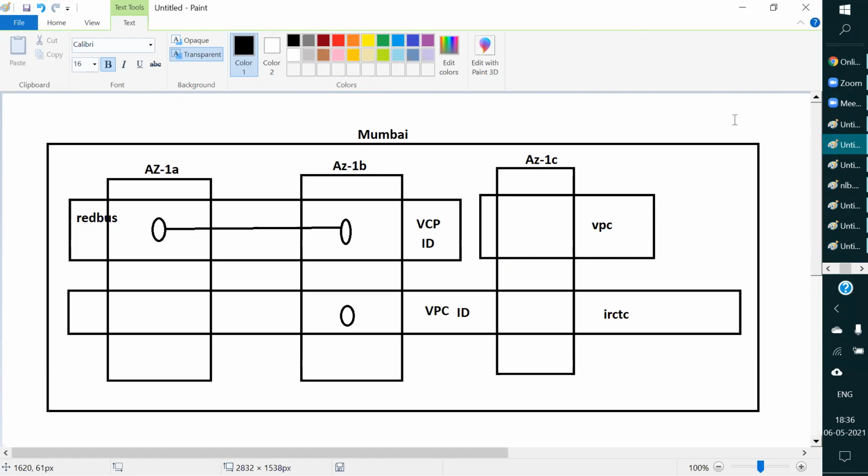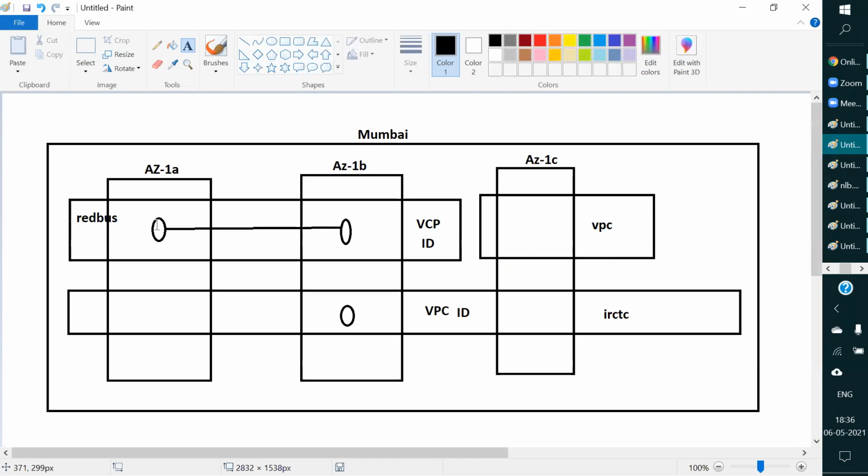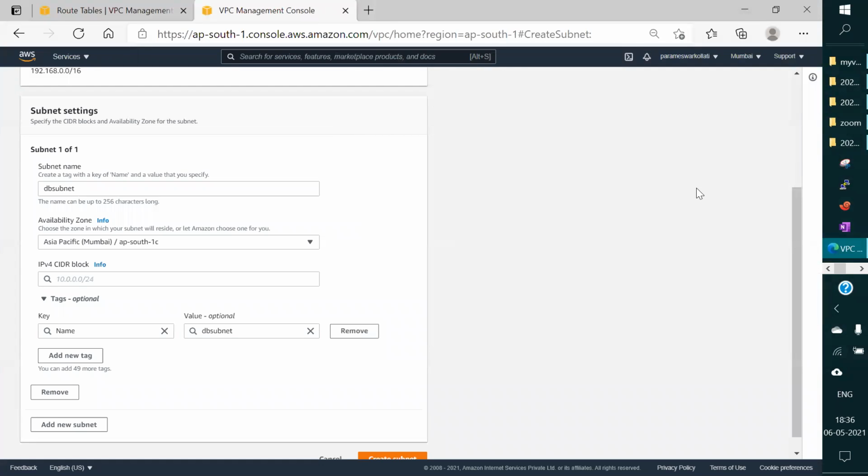Okay, so these two can communicate with each other without an issue, but these two cannot communicate by default. We have to make some settings, right? We call it peering, VPC peering. So when we connect two VPCs, it is called VPC peering. So that is what we are trying to achieve here.